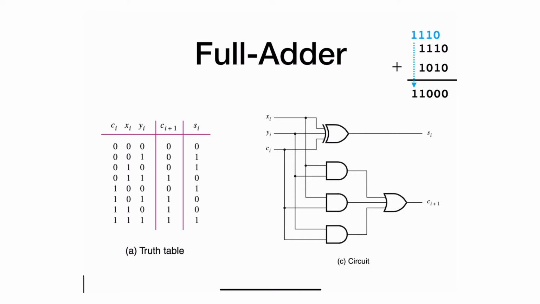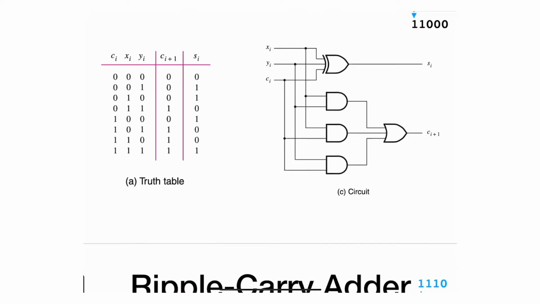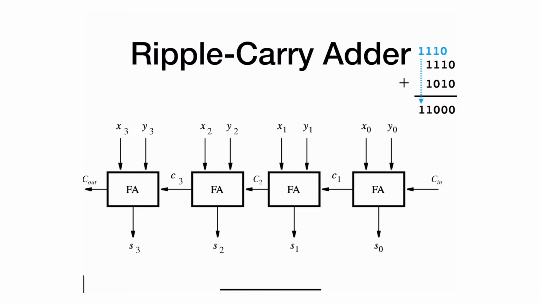Let's move on to building a circuit that will actually add a couple of numbers, not only a few bits. So how do we go about that? Well, there are many ways to do it. I'll just cover what we call a ripple carry adder, or RCA. Let me explain what we're doing here.